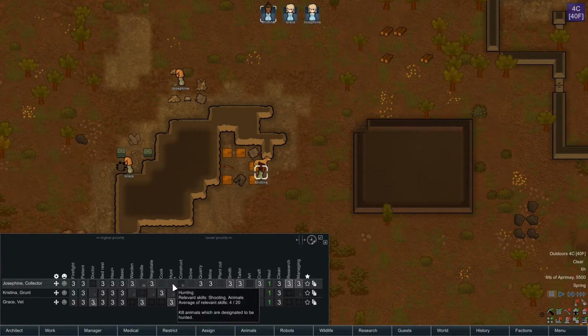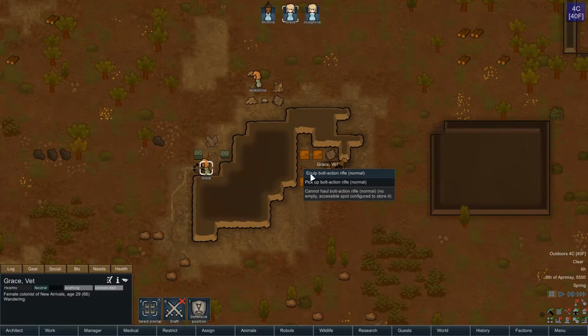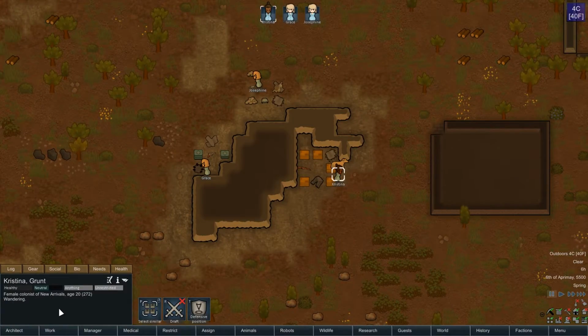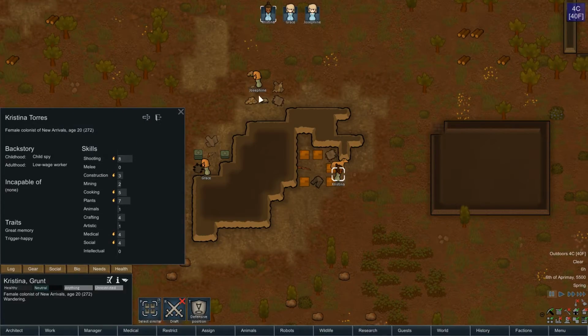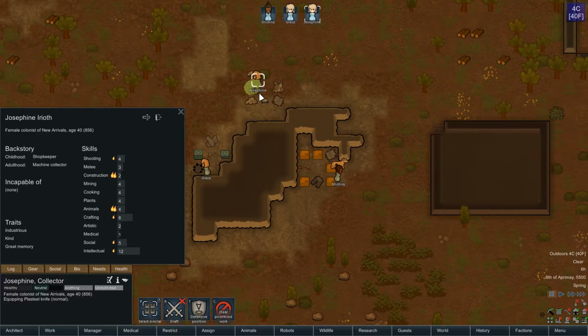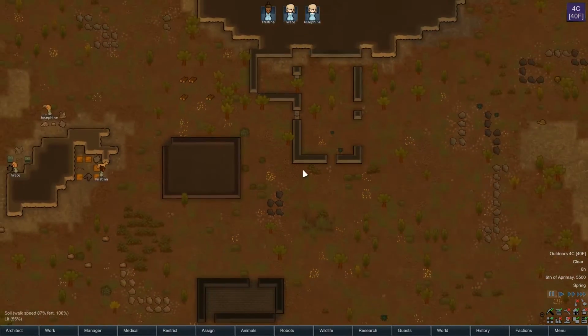All right. Let's see. Grace, you're going to get this. Christina. Shooting. Josephine. Okay, Christina, you are an 8. Grace is a 10. You're going to go over here and take the pistol. Josephine, you're going to get the plasteel knife. That's going to be fine.